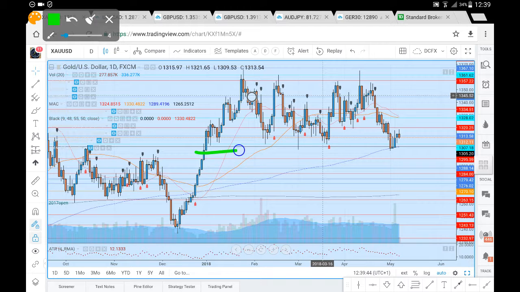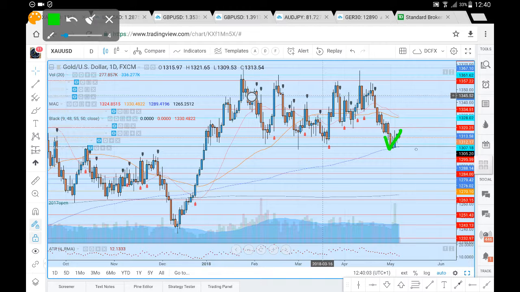So on this trading range that we are in on the XAUUSD, we've got the upper end of the trading range around 1357, lower end of the trading range around 1305. What we have seen is we've come down towards the lower end of the trading range, and we've got the added confluence of a 200 period moving average as well as a horizontal level, thus increasing the likelihood of seeing a bullish bounce. And that's pretty much what we saw.